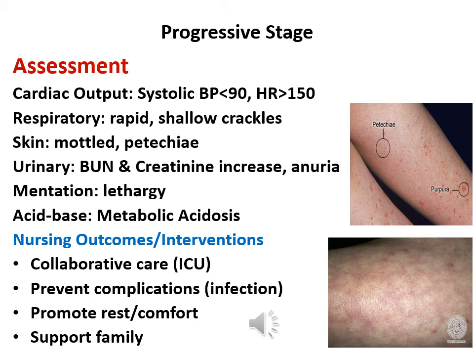The systolic blood pressure is generally less than 90, or a decrease of 40 millimeters of mercury from that client's baseline systolic pressure. The heart rate is now above 150. So you can really see that compensation is no longer holding this client together. The heart becomes ischemic and it begins to lead to failure of the cardiac pump. Fluid leaks into the interstitial spaces, causing edema, and also that in turn causes decreased venous return.